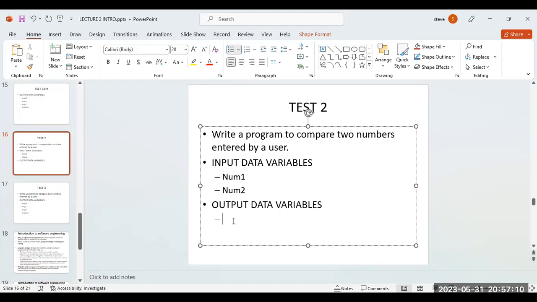You can have loops with both input and output data variables corresponding to each other.